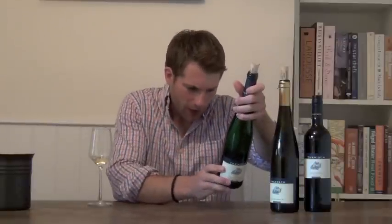Definitely getting that honey. It's really interesting. This wine is a lot sweeter than you would normally drink, for sure. I mean, it only comes in at 7.5% alcohol, which means that during the fermentation process, they've stopped it. So before all the alcohol can ferment to get to that 13% or whatever normal table wines are, they stop it, which means a lot of the sugar that was still in the grapes, concentrated in the grape juice, remains in the wine.